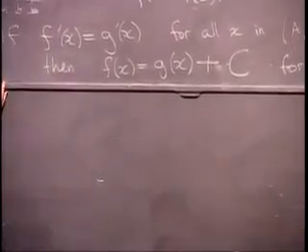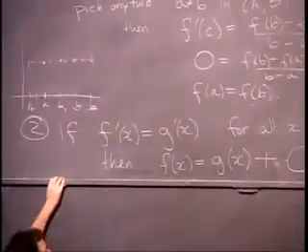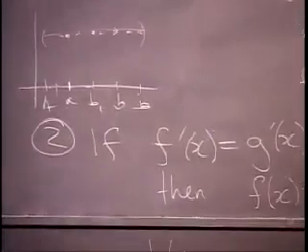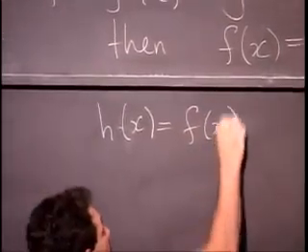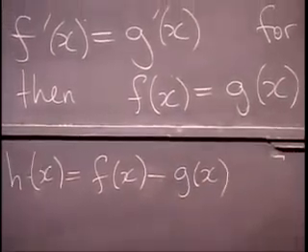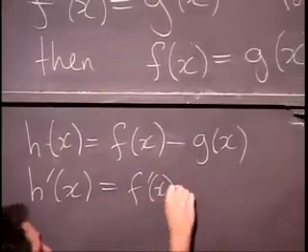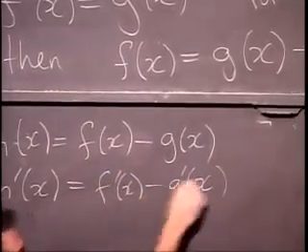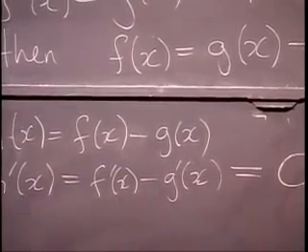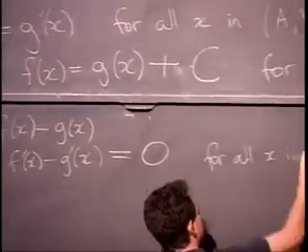I might as well prove it. Actually, you don't even need the mean value theorem. You just need 1, which we use the mean value theorem to prove. So why not sketch out a proof? What the hey? If h of x is f of x minus g of x, then the derivative of h is the derivative of f minus the derivative of g, but we've assumed they have the same derivative. Therefore, the derivative of h is 0 for all x in AB.